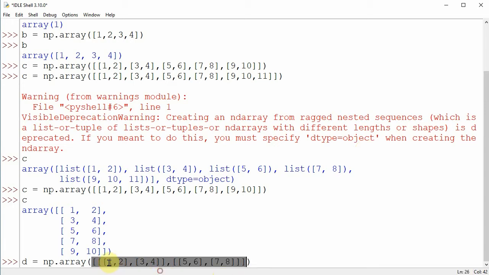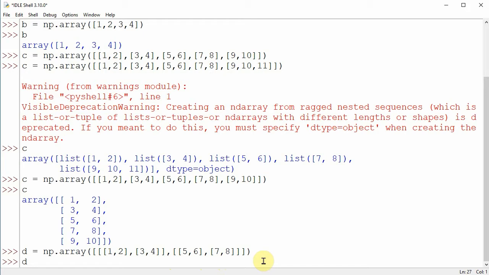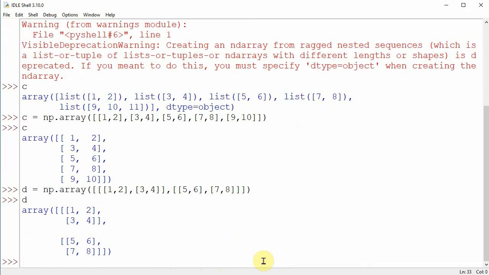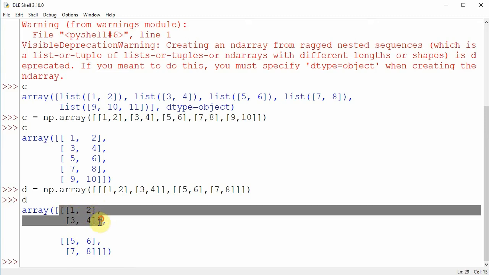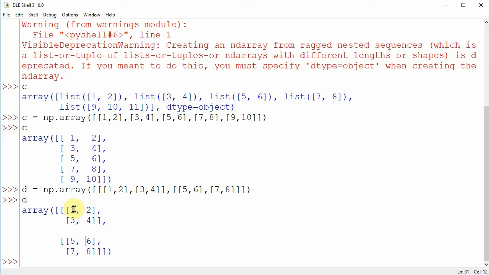So the larger list has a list here, a list here, and then each one of those lists have 2 lists, 1 and 2. I'll press enter. You can see that d is a 3-dimensional array. So here is the 3rd dimension. Along here is the 2nd dimension, and then vertically is the 1st dimension. So 1 and 5 would be along the 1st dimension.